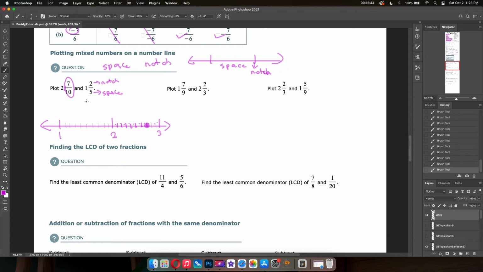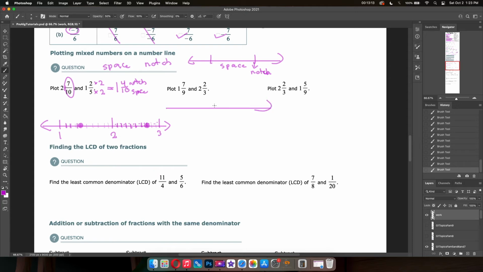Now for 2/5, you'll notice that this is cut into 10 spaces, not 5. So 5 times what gets me 10? So that instead now becomes 1 4/10. That's a lot easier. And now since I know that there's 10 spaces, I'm going to move in 4 notches. So 1, 2, 3, 4, that's the space where I'm going to be plotting my numbers. And that's what you're going to be doing throughout all of this.